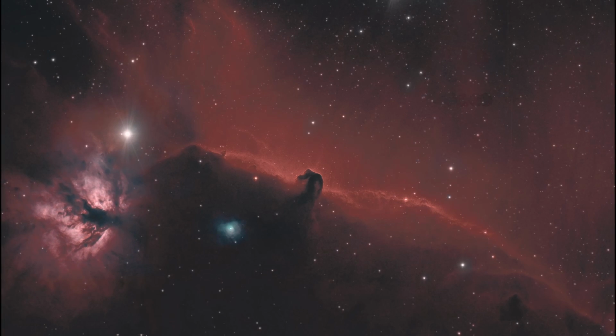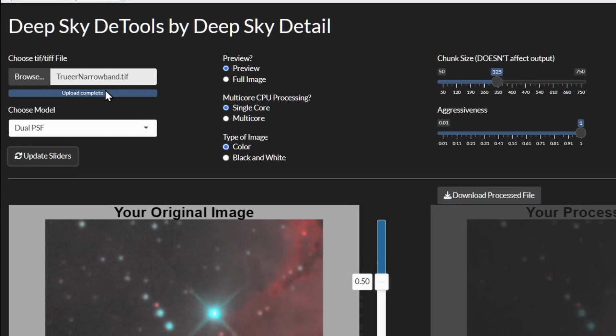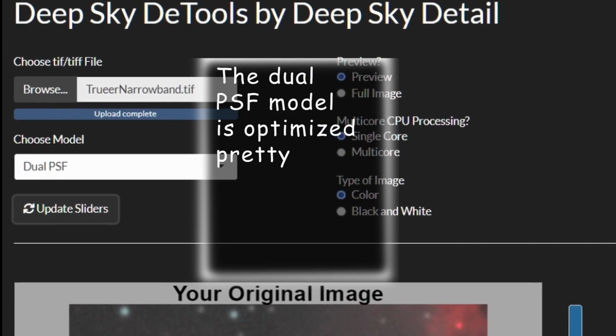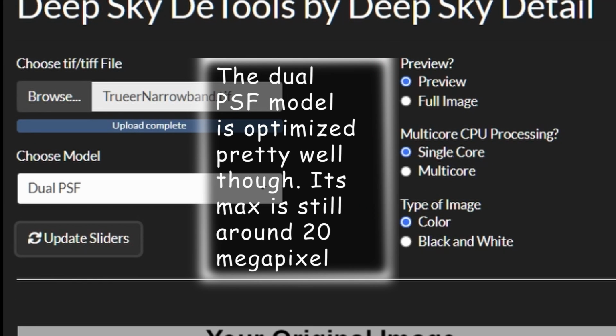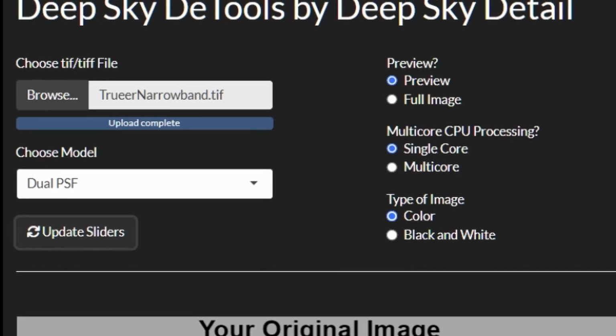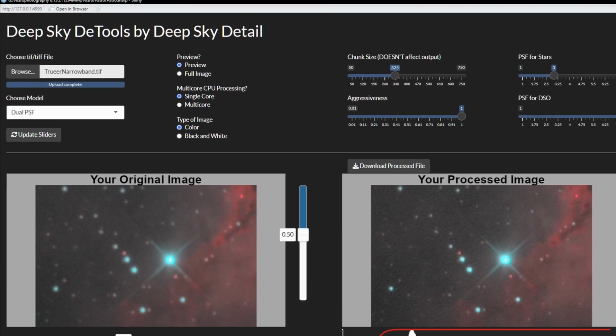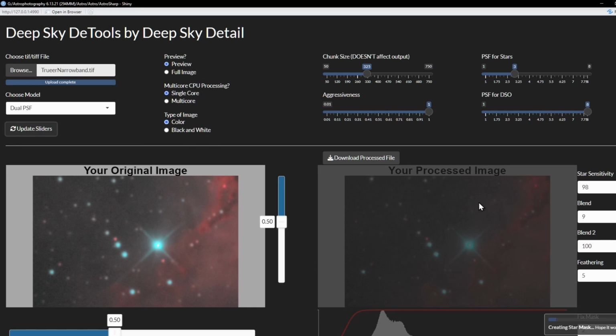The size limit for the Dual PSF model is a bit smaller than the other models, as the Dual PSF model is somewhat more resource intensive. I'm also not sure how many people can use it without it crashing. Also, the app will disconnect from your browser if not used for more than 25 minutes. So if you upload an image and forget about it, you won't be able to download the sharpened image if it disconnects, and we'll have to resharpen it.